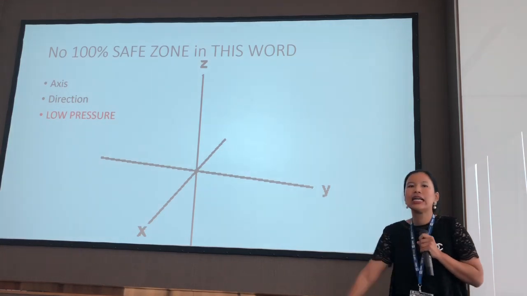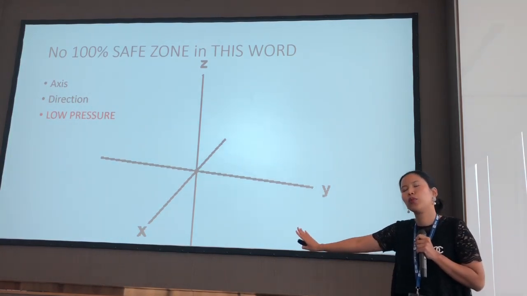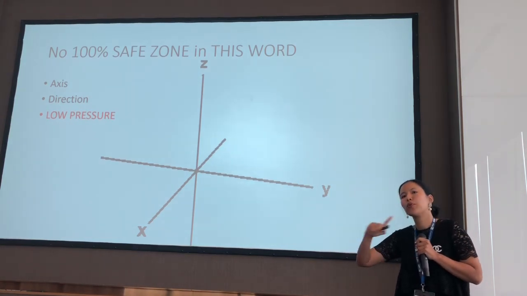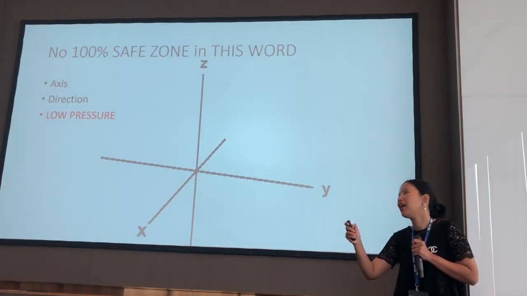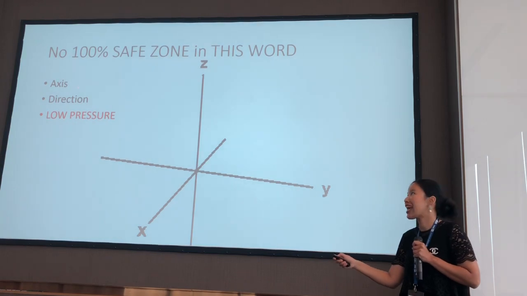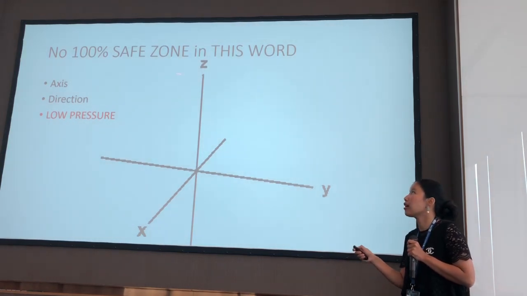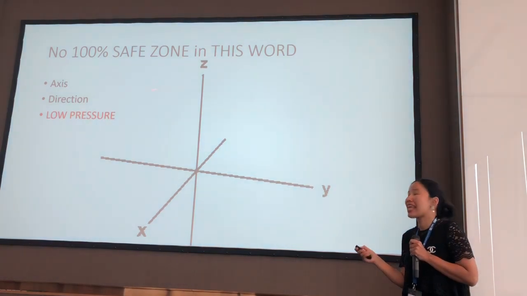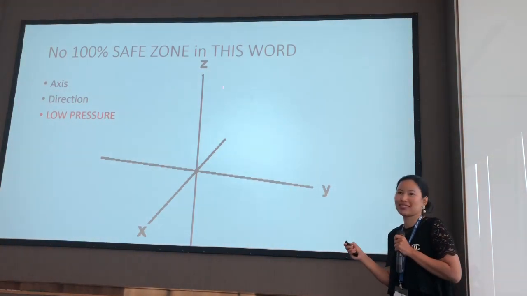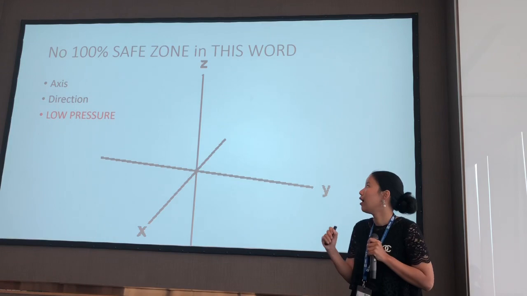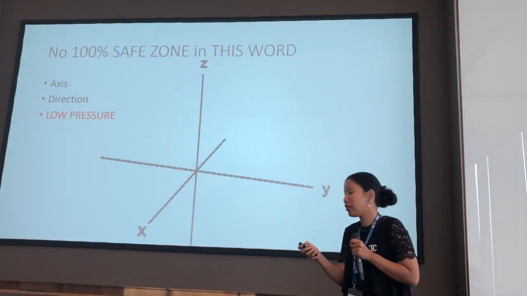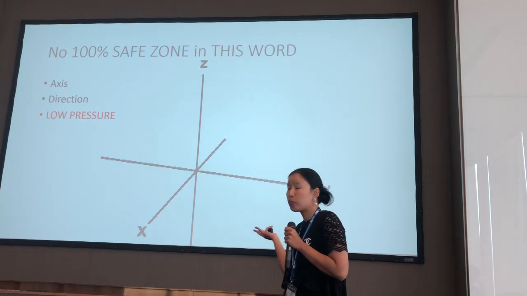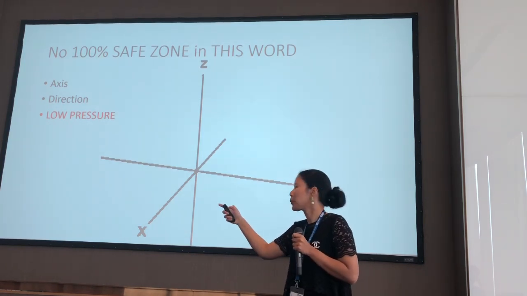And this is the last slide that I would like you to keep in mind. From what we have discussed earlier, we can draw the conclusion that there is no 100% safe zone in this room. This is a sad conclusion, but it's the truth. However, if you love our work, we still continue to work in this field, right? How can we minimize the risk?